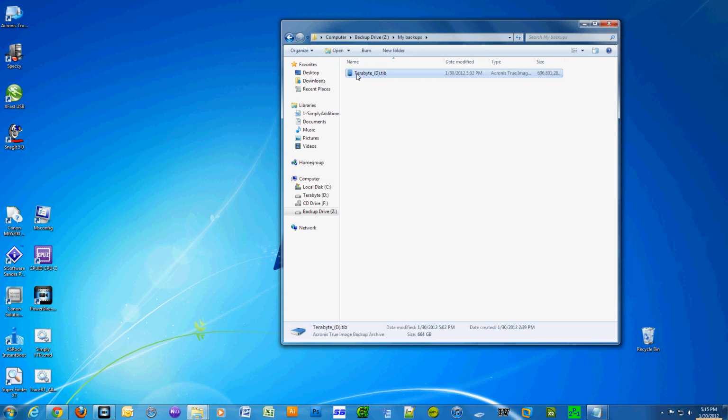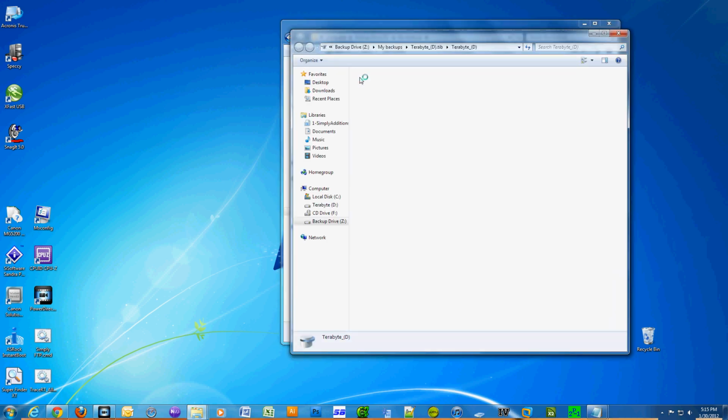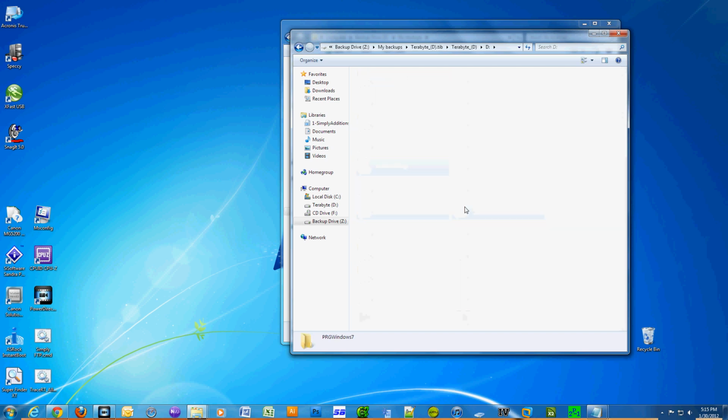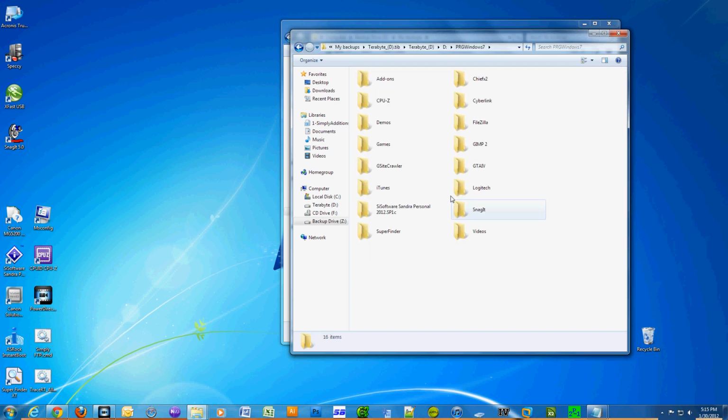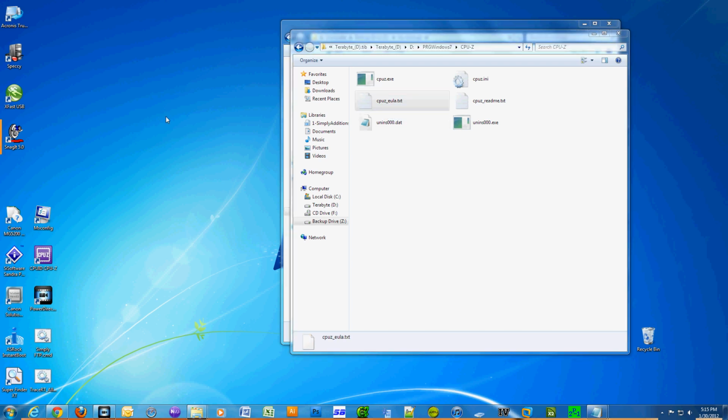I'm clicking on a backup folder, and now that's the backup archive. Go inside of it, okay, go further in. Just going to grab a random file just to show you that you could pull anything out of the archive if you need to. So I'm just grabbing a text file here, for CPU-Z. I'm going to copy that and just paste it to my desktop. And I'm just going to open it just to show you.